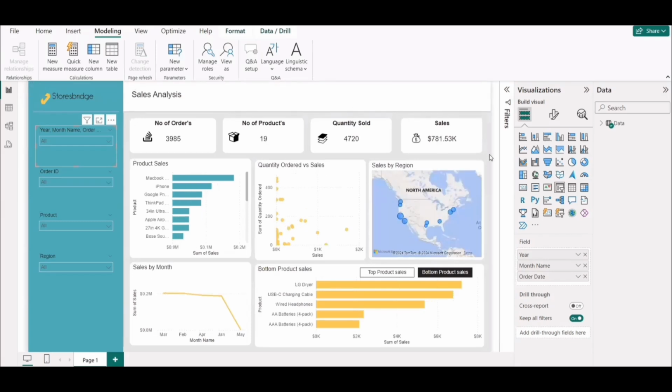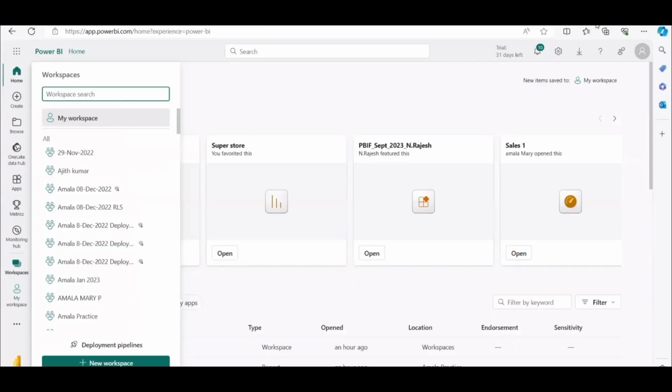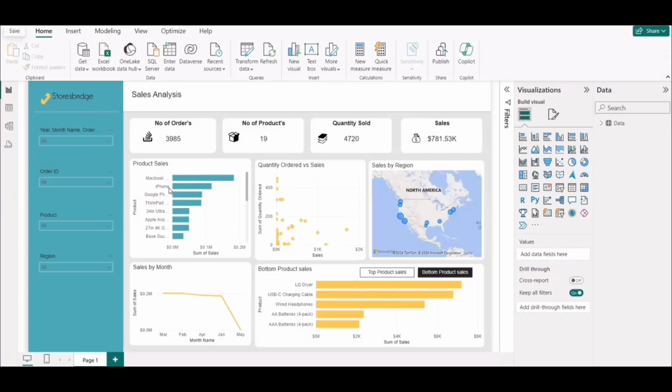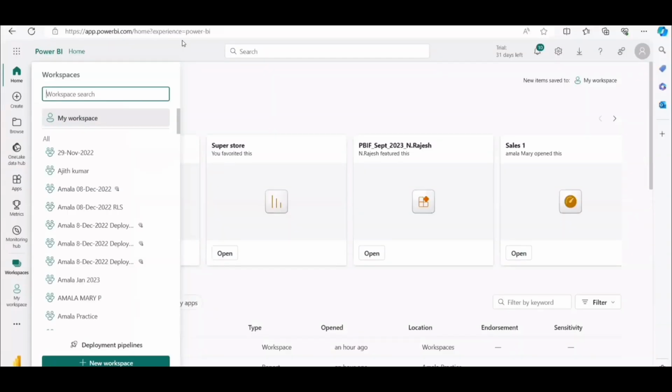Once it is done in Power BI Desktop, we need to publish this report. We need to save it. Once the role has been created, right, we need to publish it in our workspace. Workspace we haven't created, right? It is there in Power BI service. So we haven't gone to the service yet. So till now we were working in Power BI Desktop. From now we are going to work in Power BI service.